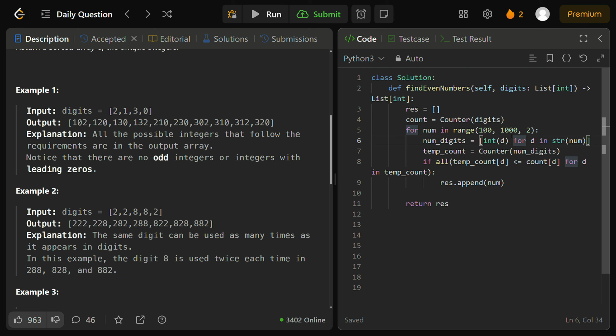Technically it's big O of 450, which is why I was trying to say big O of n, where n is a constant, but constants and coefficients don't matter in runtime complexities, so it's simplified to big O of 1. For the space complexity, it's going to be big O of k, where k is the length of our counter, the number of unique digits in the input array digits.